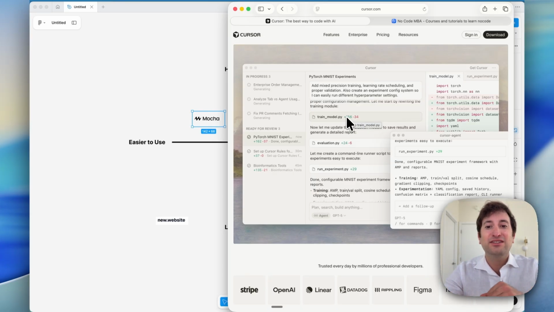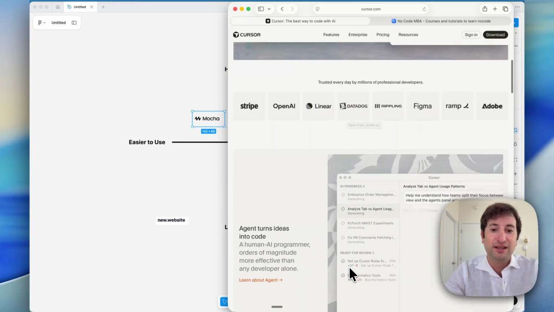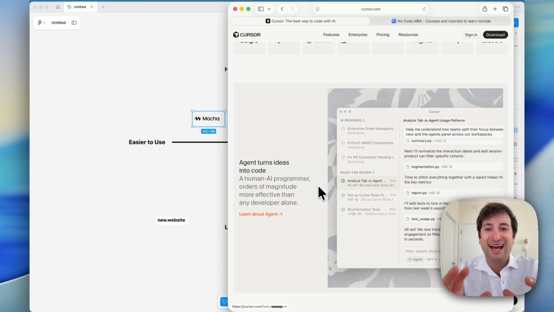And now it's moved into more of what I would say the vibe coding space, but it's kind of the technical vibe coding space. So what that means is you do need to be a little bit technical and understand what's happening and not be intimidated by seeing the code. But it also gives you the ability to be closer to the code, and they have a full agent system. And that's similar to using tools like Lovable, where you can just chat with the AI and have it write the code for you. You have full control over the models that it's using. You kind of are just closer to the AI, closer to the agent, closer to the code.